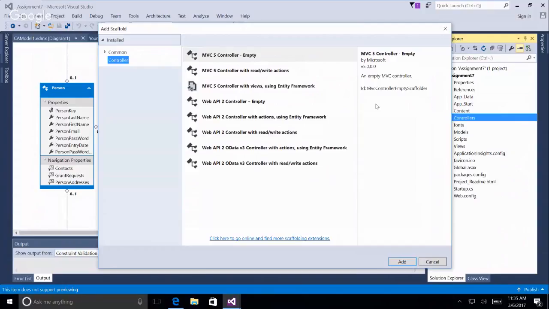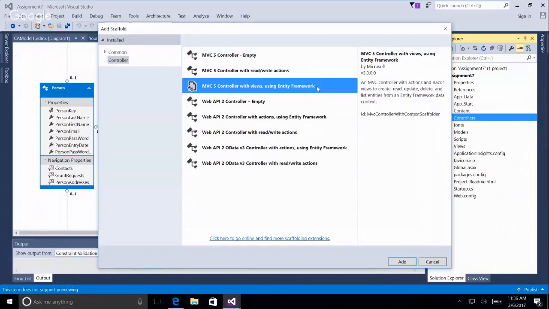We could do a controller with views using Entity Framework, which is what we will do. And then there's controllers with read/write actions. There's these API 2 different things. I'm not entirely sure what the API 2 does, but we're going to just use this one because I know it. So I'm going to click on that.